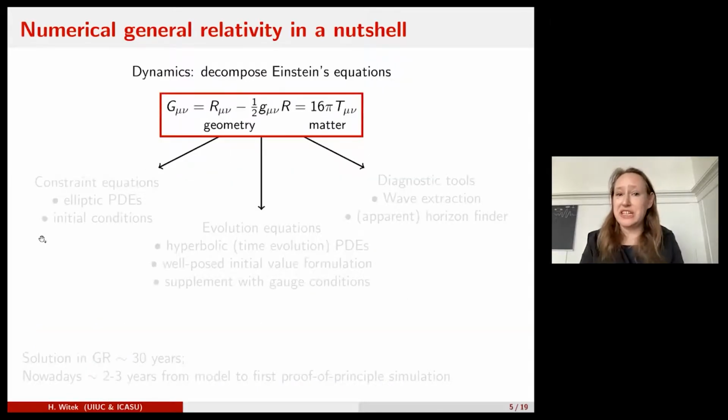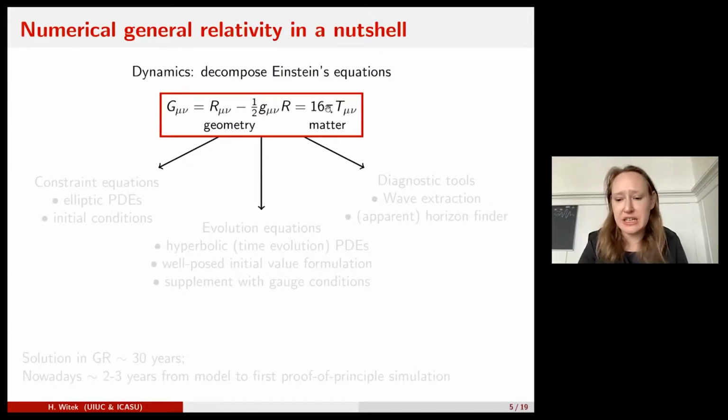Good. So what do we do in GR? Let's write down first Einstein's equations, which is this beautiful, diffeomorphism invariant theory, connecting geometry here through the Einstein tensor with matter here on the right-hand side. What we do in numerical relativity, and if I say numerical relativity, I mean performing time evolutions of our compact binaries in 3+1 dimensions. So we actually split up again the dependence on spatial hypersurfaces parameterized by a time coordinate.